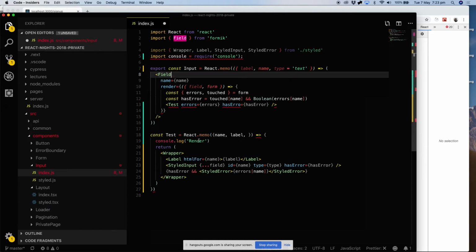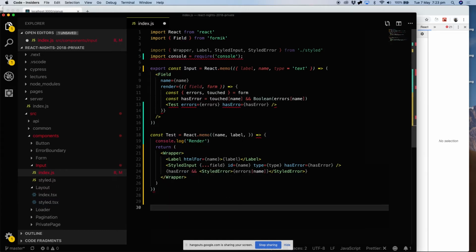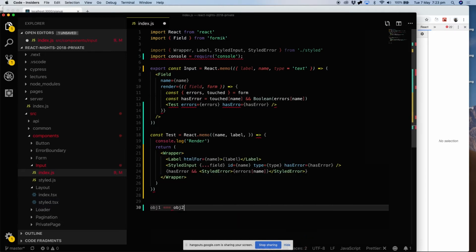But if we're passing objects to our components, React Memo will compare object 1 to object 2, and even if they have exactly the same things inside, this will fail because this is not equal in JavaScript. To compare this, you will need to iterate over both objects and check each property, and then check if they match in structure, not in reference.